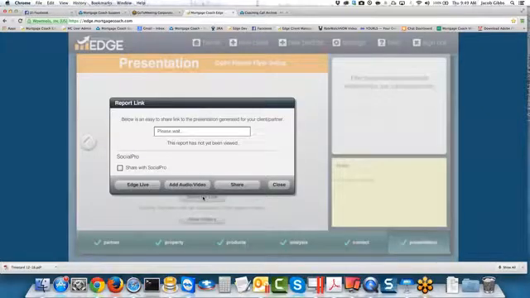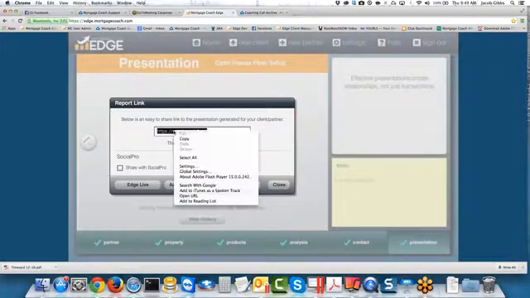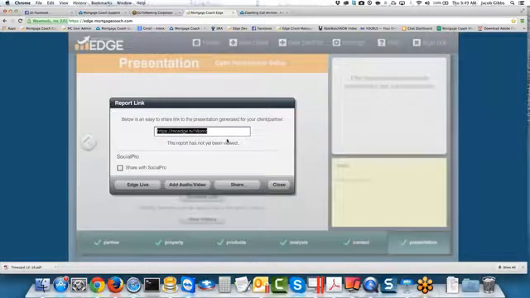Now, last step here, generate the link. This is the link that you're going to send to your partner. This is a link you can share on Facebook, put in all the different social media channels if you want to. But you're going to literally copy this one and paste it into an email to your realtor partner, paste it into your social, wherever you want to share it. But this is the link that is not going to change for this presentation.